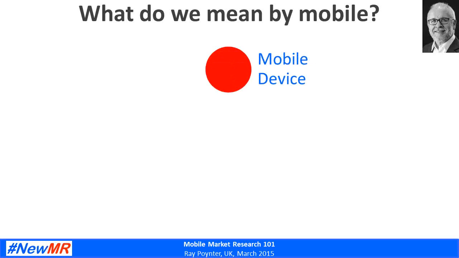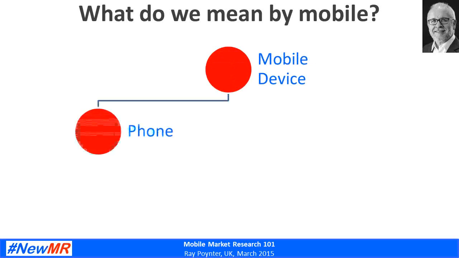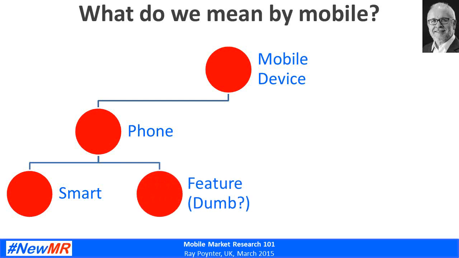What do we mean by mobile? We often use the term mobile device. And until recently, a mobile device was a mobile phone. We've got this term smartphone, and we mostly mean iPhones and Android phones, so the Samsungs, the HTCs. It's really hard to put a precise definition. There's also the Nokia Microsoft machines, there's also the BlackBerry machines.